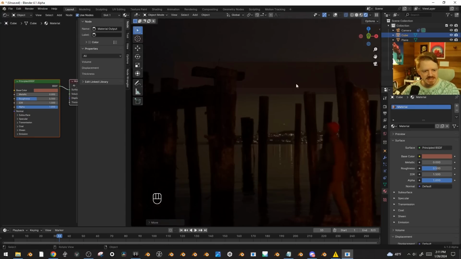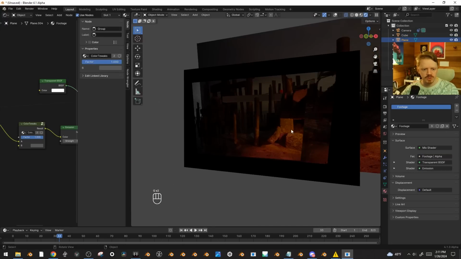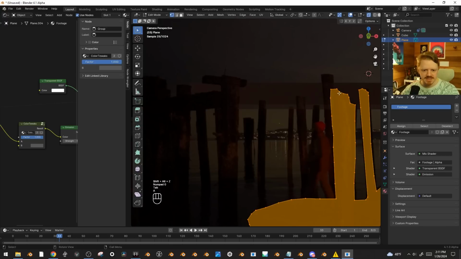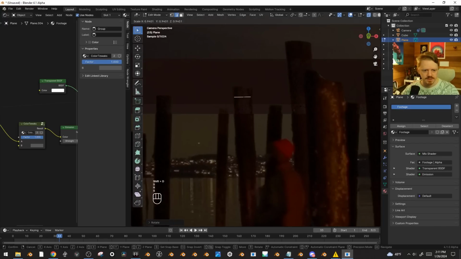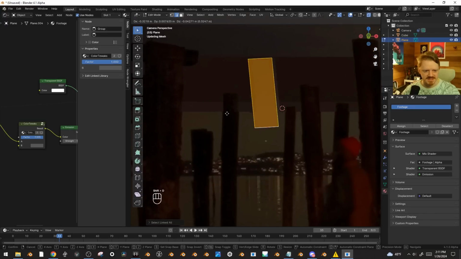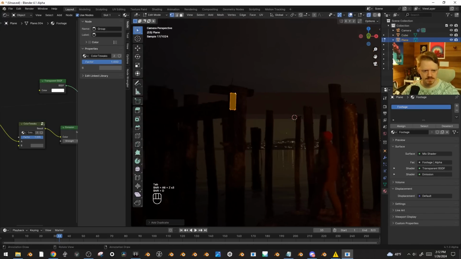And you'll notice we can see this bar through some of these poles a little bit, but remember, that's what our foreground layer is for. And it's as easy as just, let's grab this right here, line it up, extrude it down, and we still get those nice, slightly softened edges with the convenience of being able to mask by extruding all these faces everywhere. And yeah, that looks cool.